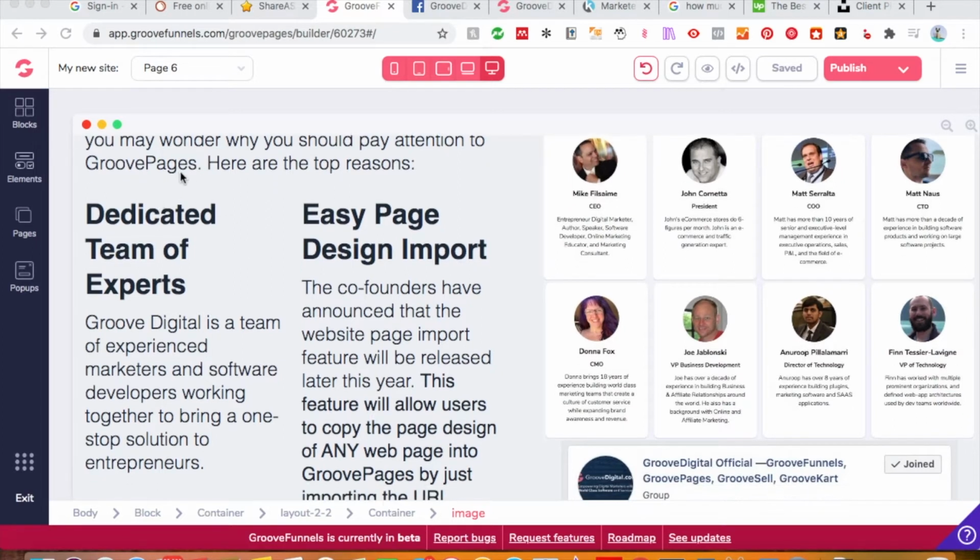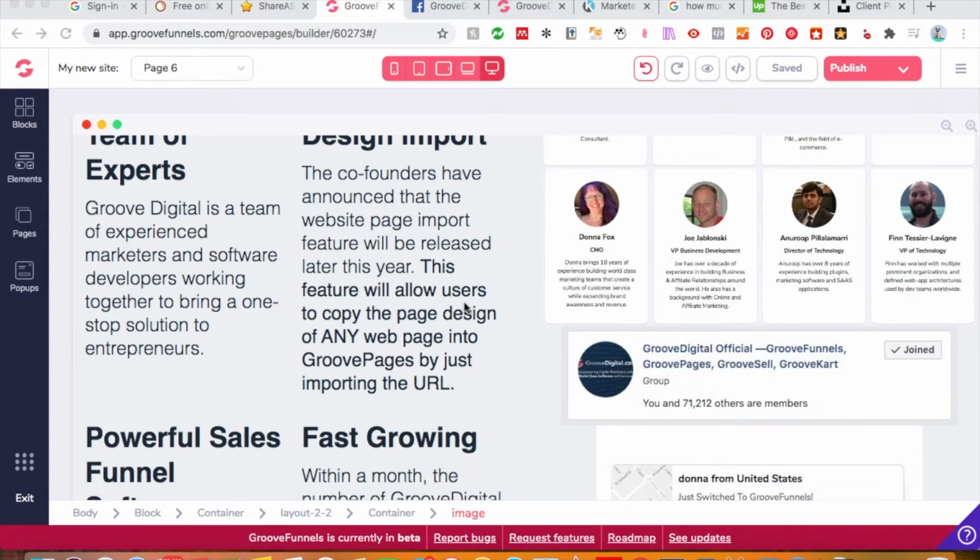The Groove Digital team is made up of a dedicated team of experts. Here we have Mike Filsam, who is a software developer who used to own Kartra, and here we have a solid team of digital marketers, e-commerce entrepreneurs, and technology experts.